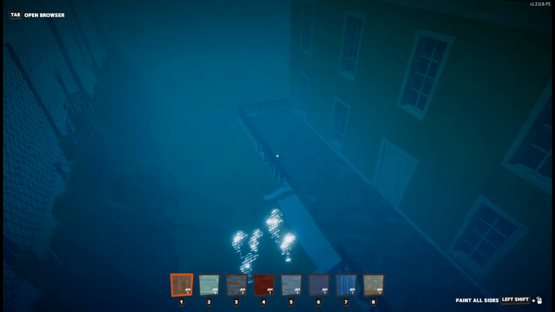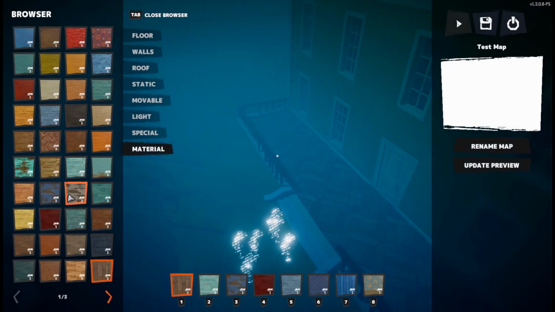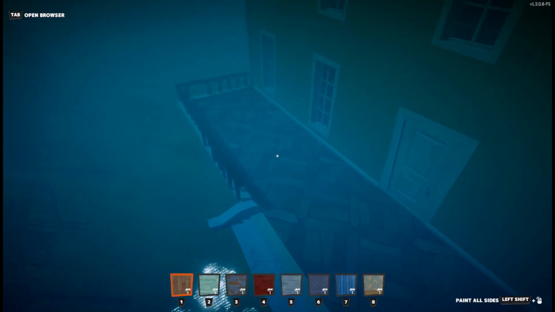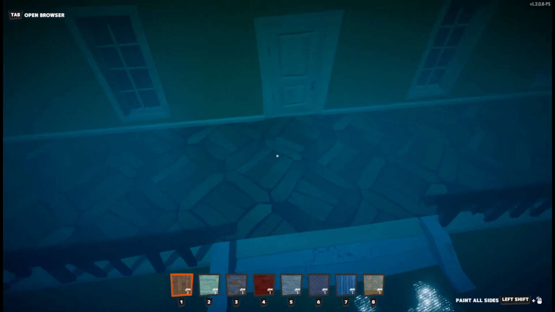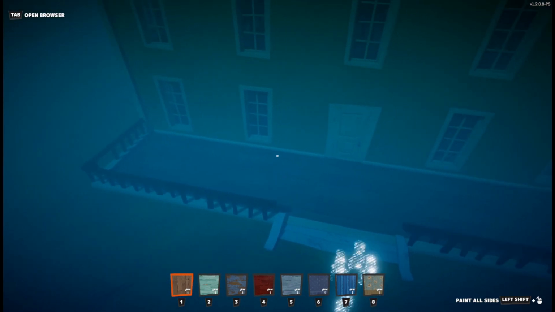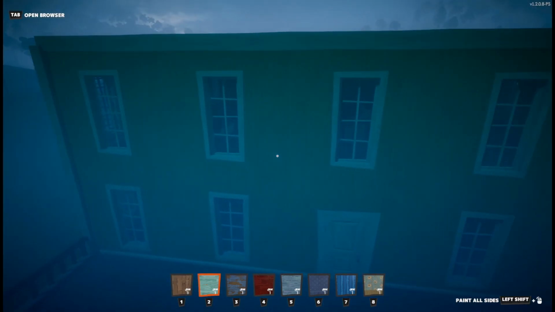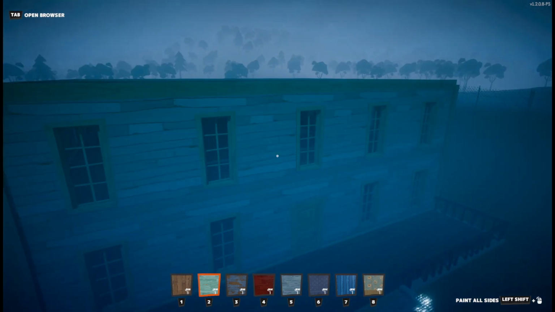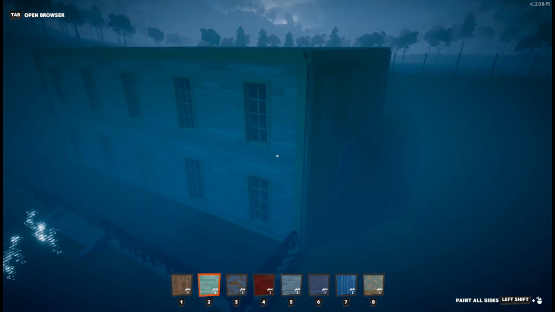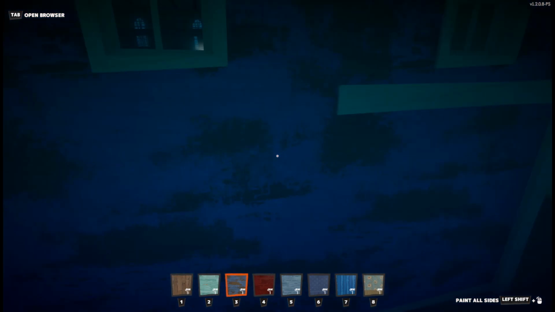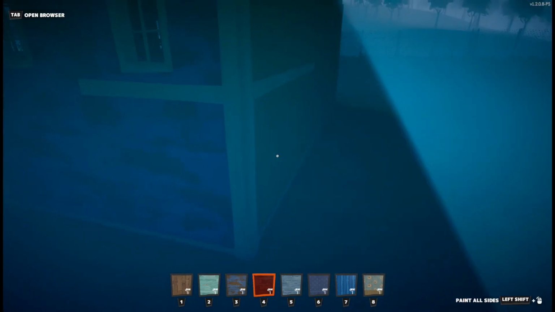Alright, now let's talk about materials. So, you can grab any materials you want from here. Drag them all into the inventory thing, I guess. I don't know what it's called. So now you can basically splat it onto like a floor or something like this. Like that. I'm not sure how you can move it, but eh. And we could also paint the exterior of the house, as so. We could basically have it any color we want. Doesn't really matter.